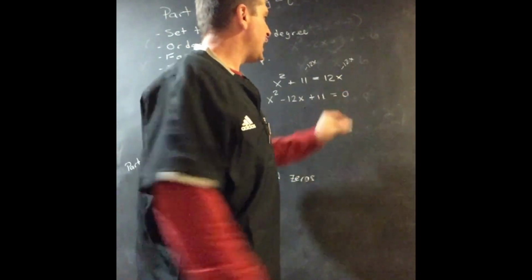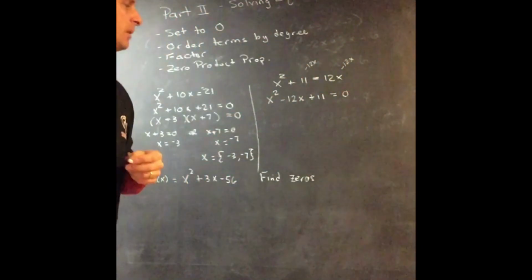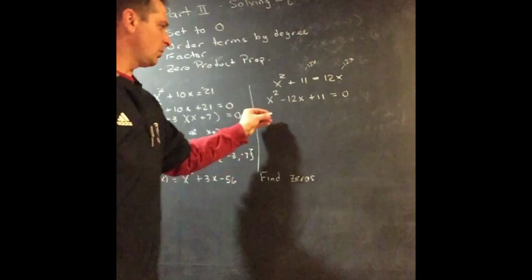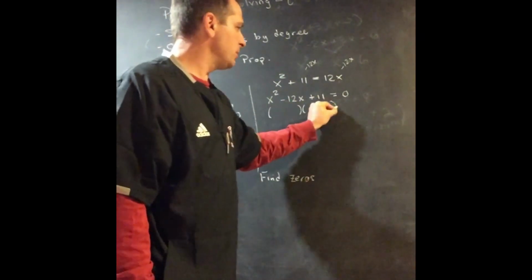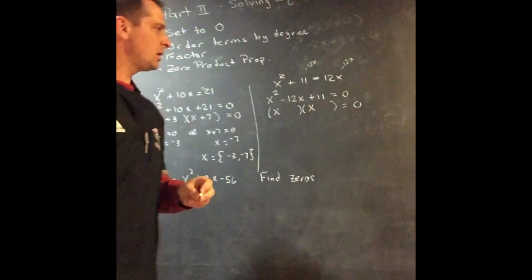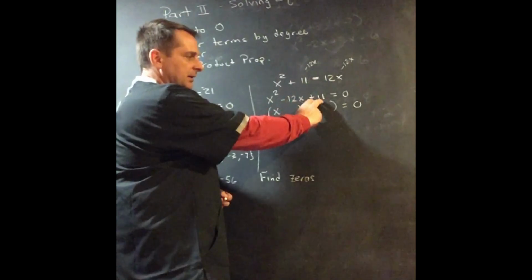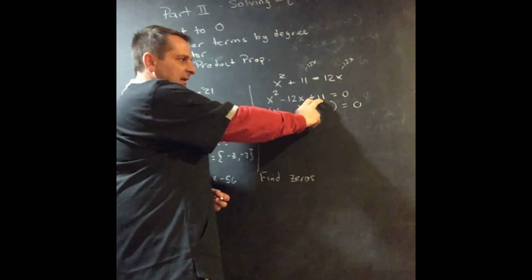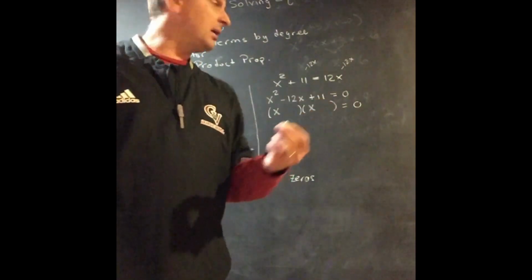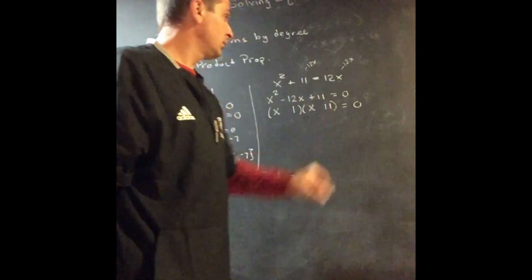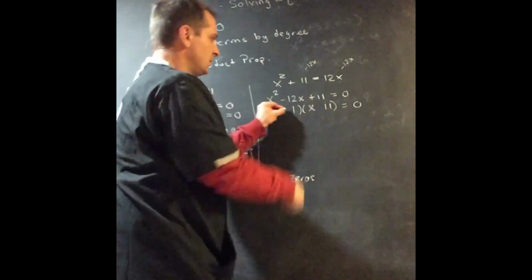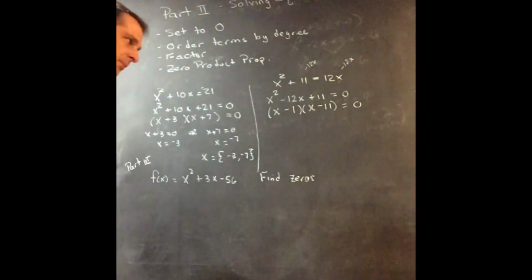And on this side, I have opposites. That's why I subtracted 12x. And my equation now is set equal to 0. There are no common factors, so I'm going to factor by breaking it into two binomials. I'm going to split the x up. And now I need two numbers that multiply to give me positive 11, but that combine to give me negative 12. 11 is prime, so I can only pick 11 and 1 here, so I know they have to go in there. And since I have to add up to a negative number with the same signs, I know I have to have minus 1 and minus 11.